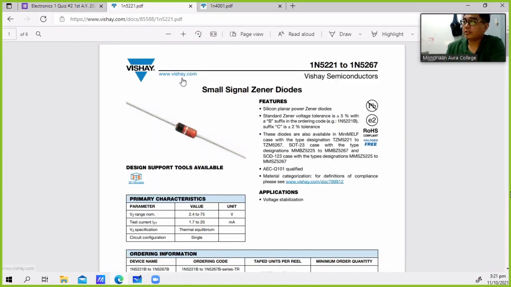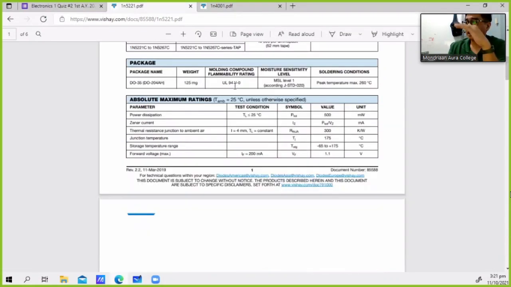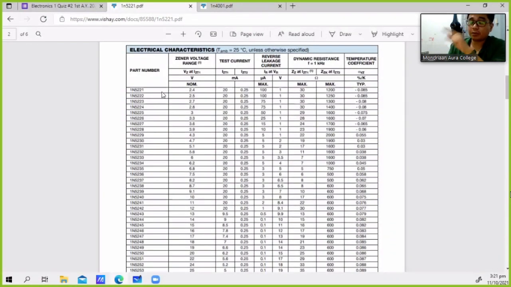Ayan. This is just one of the many Zener diodes na ginagamit in electronic circuits, no? Also manufactured by Vishay Semiconductors. So marami to: 1N5221, 1N5222, so on and so forth. Nandito yung kanilang characteristics. Ito yung kanilang nominal Zener voltage, Zener test current, which is measured at 1/4 the power. Reverse leakage current, no? Kapag hindi pa siya nagko-conduct masyado, yung maximum natin. And this is the temperature coefficient.